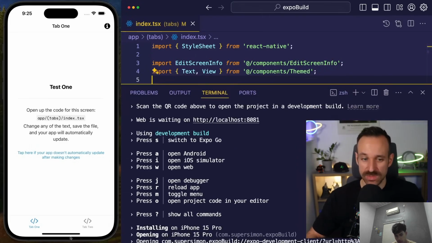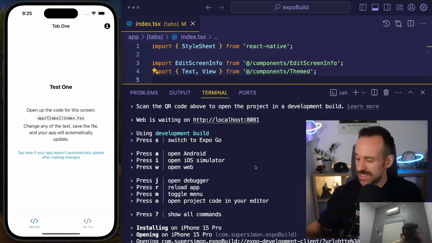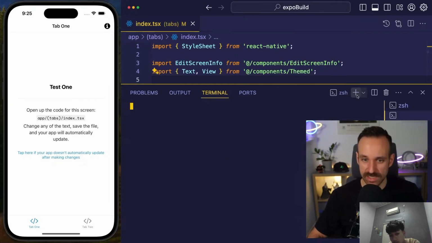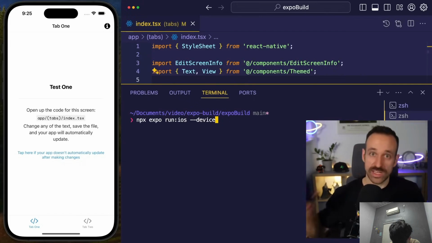Once again, we should have live reload, so I can change something and it quickly changes in here as well. What has changed? Now, this is our own application. You see, I launched this and I did not launch the Expo Go application. That means on my device, I also now lost the connection. If I wanted to also deploy this to a device, I would have to follow up the command, so I don't want to mess up the command. Let's do a new terminal, npx expo run ios --device. Then I could build straight to my connected device.